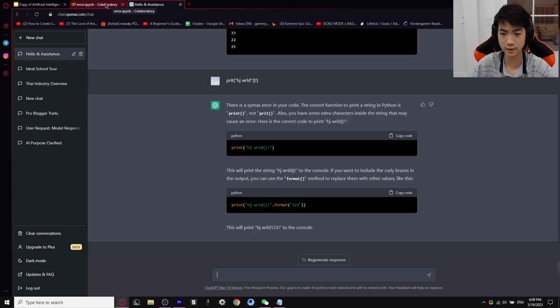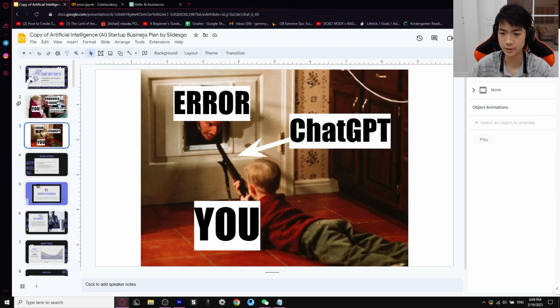Now we can see that ChatGPT does help fix our problems, and this teaches us that if we're alone at home, and we have to do some Python homework, and we have an error, or even if you're a coder and we find an error we can't find anywhere, look in ChatGPT. Maybe it can help, and this saves us from having to wait. If we were to ask our teachers, we have to wait for them to respond to us, and maybe sometimes they don't even know what the problem is themselves. So it's a lot easier with ChatGPT. But again, I'm telling you, don't cheat with ChatGPT, because it's not good.